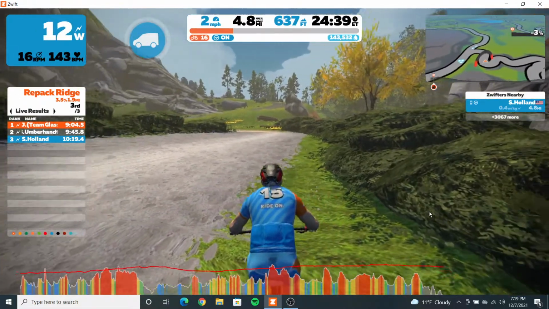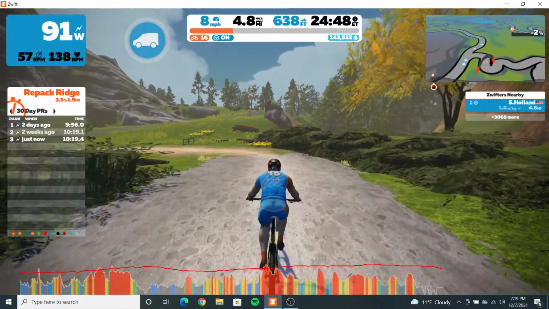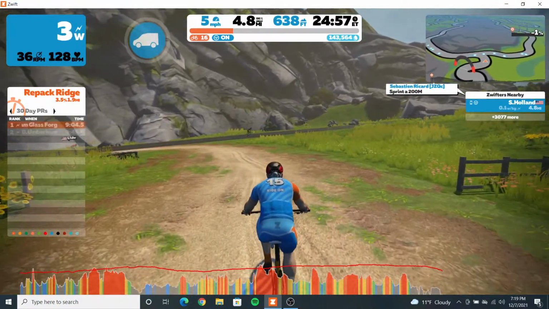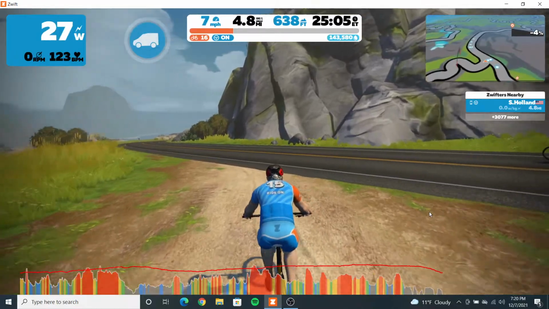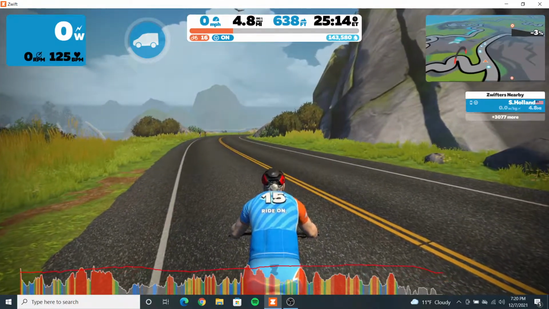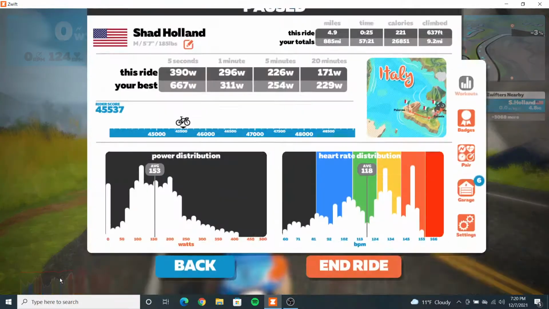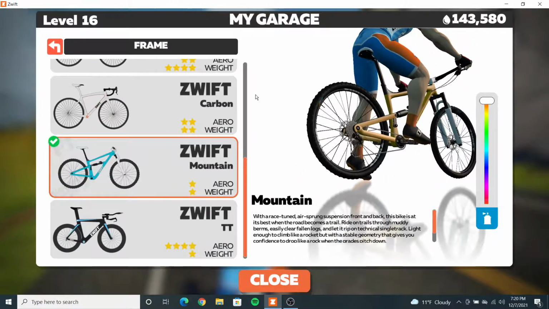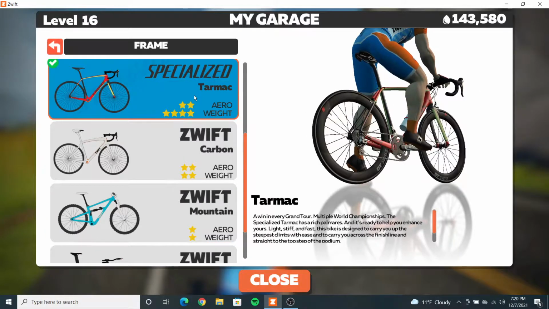So then it sends me back out onto the road. Probably not sure where. Okay. It's gonna stop me right smack dab in the middle of the road. I go back to my road bike. It's not like you can really switch bikes in the middle of the ride. You know, look at the weight and aero. It's pretty much better.